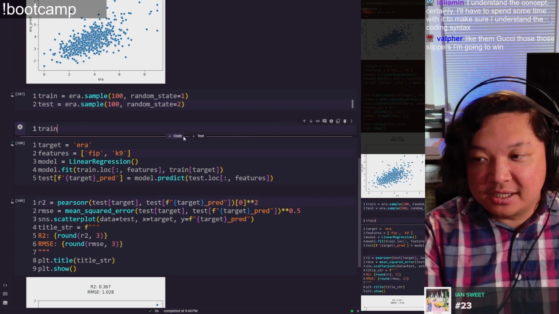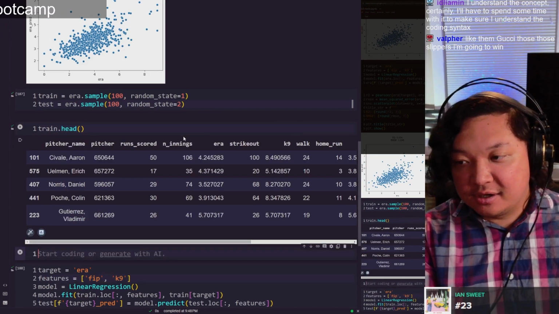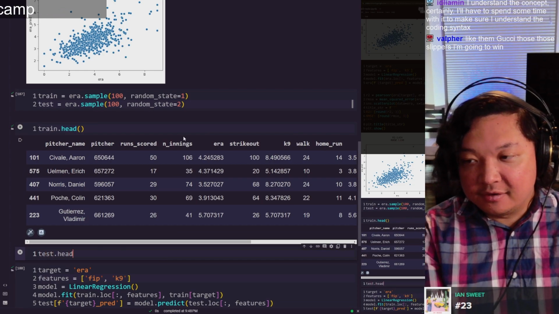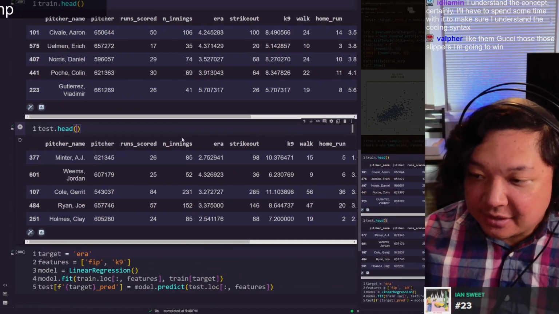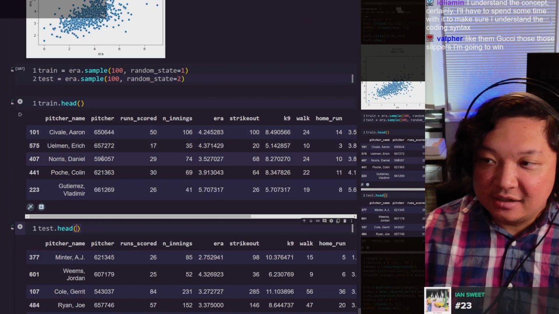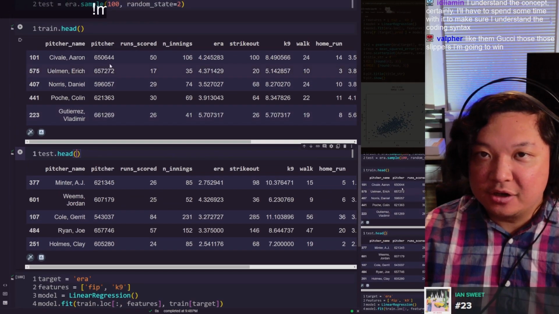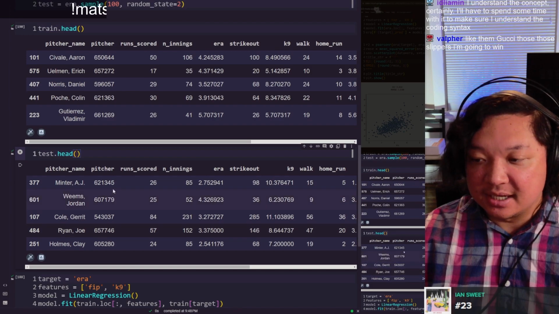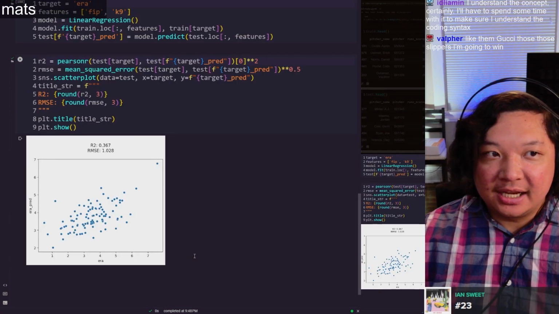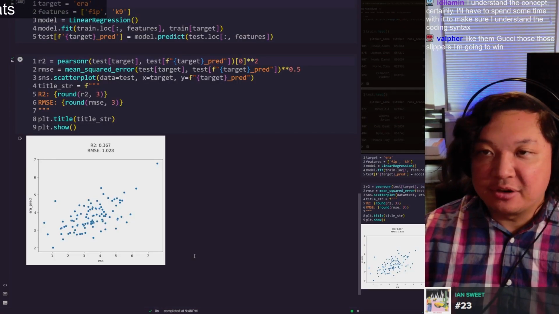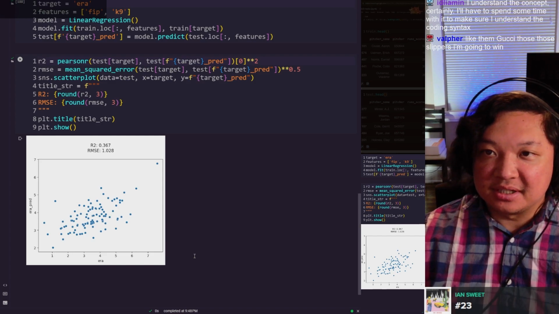And just to prove it to you, here's our head for our train data set, and here's our head for our test data set. We should get a fairly good random sample between these 2 data sets. I would expect only like, 10 or so of these pitchers to overlap.